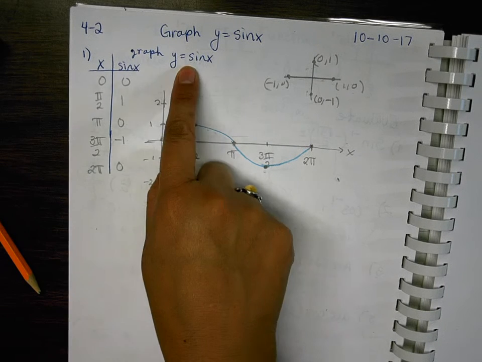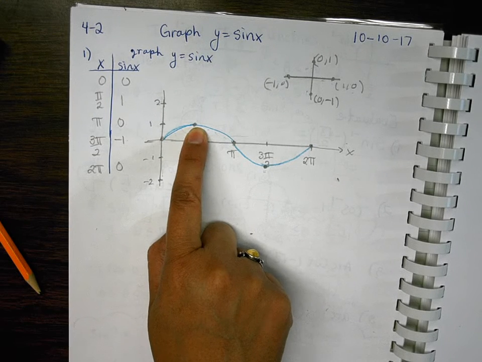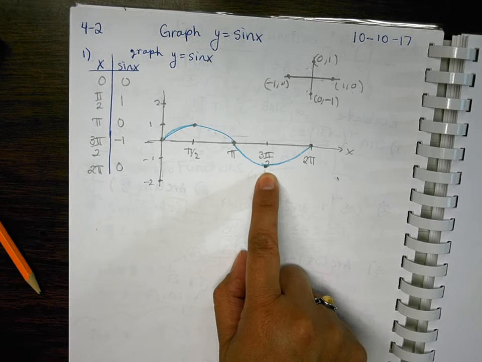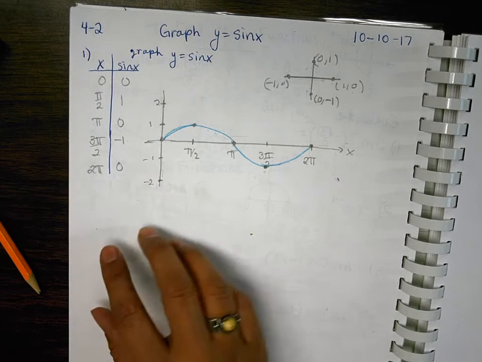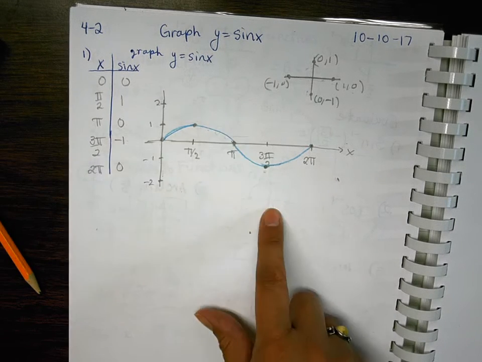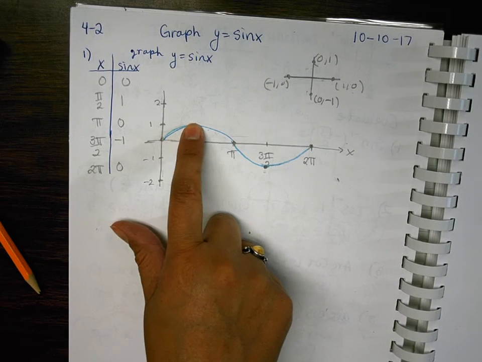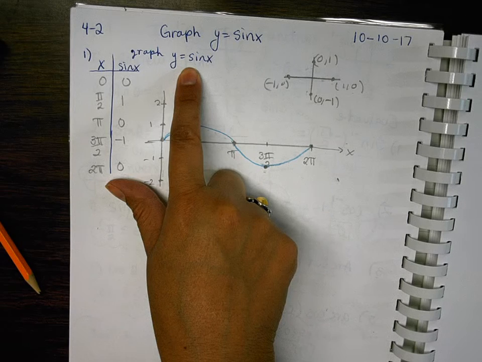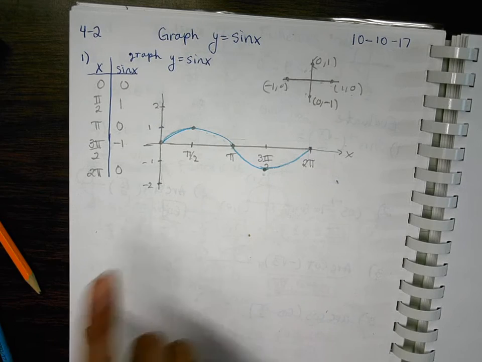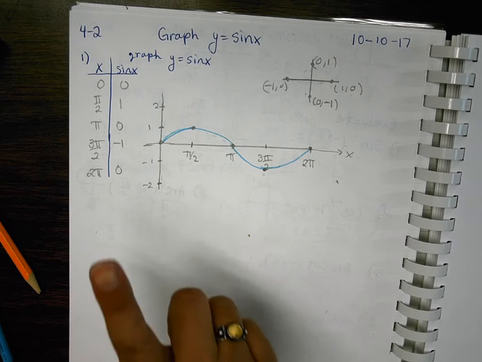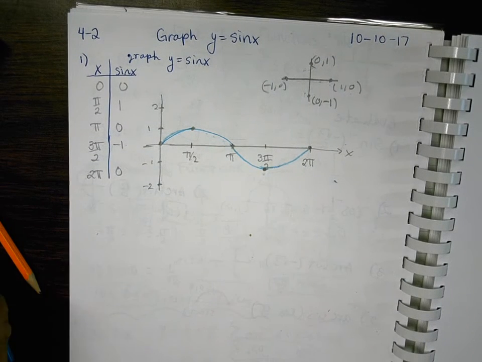Now, a regular sine graph, y equals sine x, is it ever going to get higher than 1? No. Is it ever going to get lower than -1? No. Does that make sense? Now, there are things that we can change to the sine graph to make it go higher or lower. Does anybody remember from last year what we call this? Good job, the amplitude. The amplitude is 1. We'll write that down in just a little bit. Questions here before we try the next one?